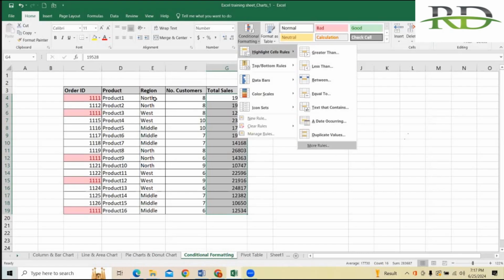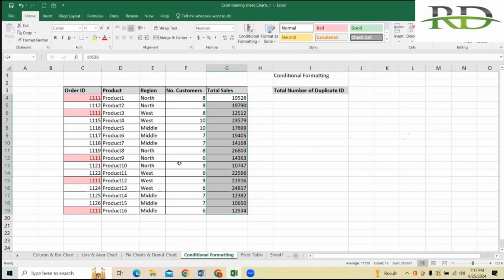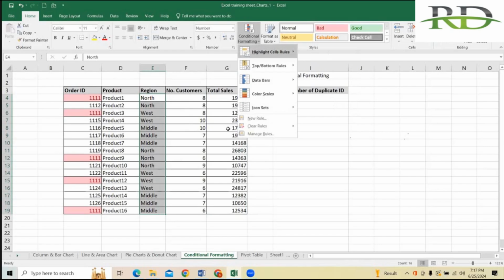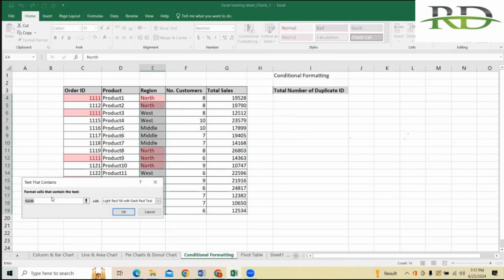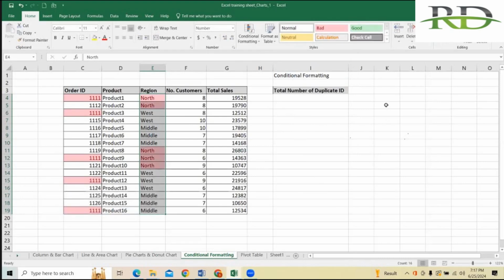Suppose you want to filter all the region names that start with N. If you want to identify all the persons whose name starts with N, we can do the same thing by using conditional formatting.